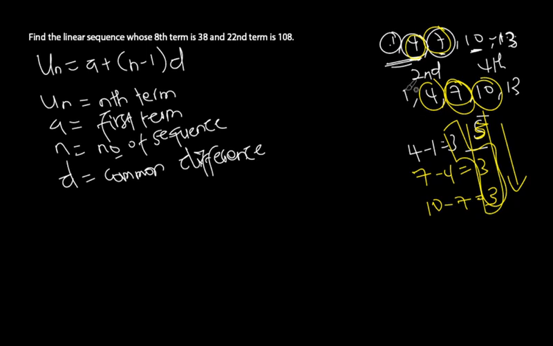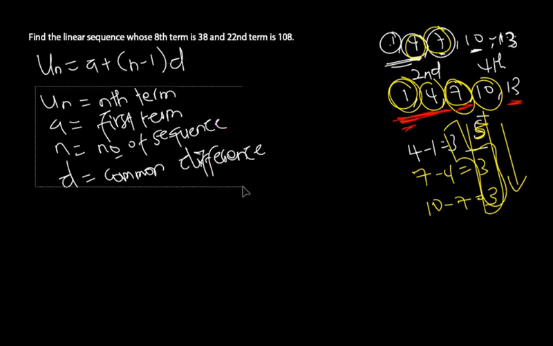Mind you, you cannot take 1 and then go and take 13, or take 1 and go and take 7. No, you have to make sure the two numbers that you take are adjacent to each other. Okay, so now that we understand what every term in this formula means, let's see how we can solve this problem.